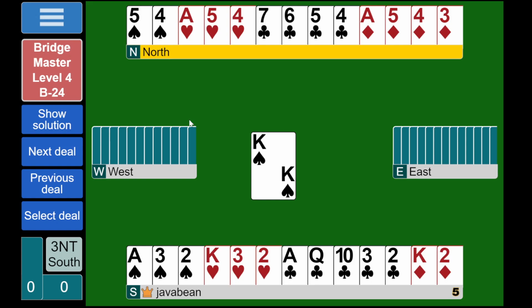Although entries could be an issue if East has all 4 clubs. Because it looks like we need to duck a spade here so that East can't lead spades for West. But if we do that, West is going to switch to a red suit. And I guess I can win the king of that red suit, cash the ace of clubs, cross to the ace in the other red suit to lead up to the queen 10.